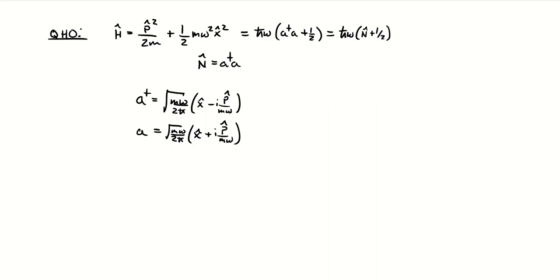We use this and what we call the operator method to determine the entire spectrum, which is just h bar omega times n plus 1/2, where n is just a quantum number indicating which energy level we're in. And last video, we went through using the operator method to derive our energy eigenfunctions, the wave functions of those energy states. And that turned out to be equal to this.